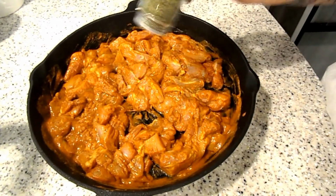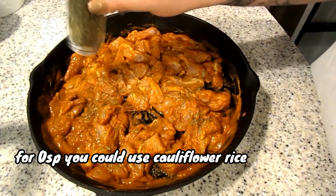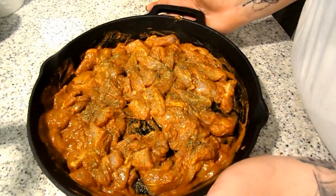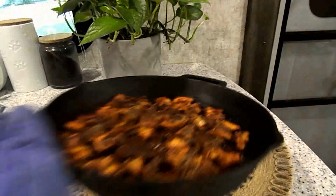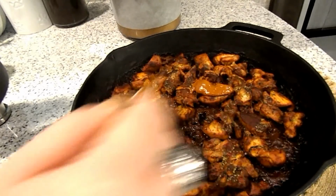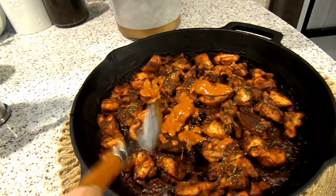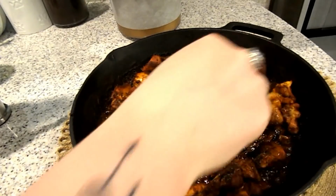I'm going to add a little bit of parsley to mine, and I'm also going to be cooking some rice with it. And I'm going to pop this into the oven. Add some of that remainder sauce. Go ahead and just mix it up a little bit.